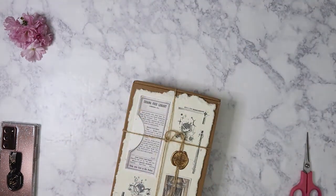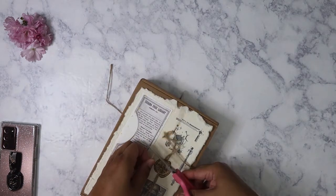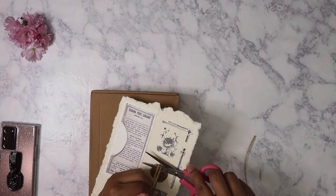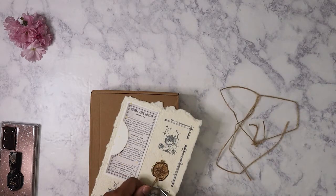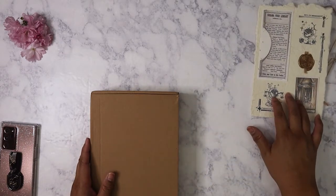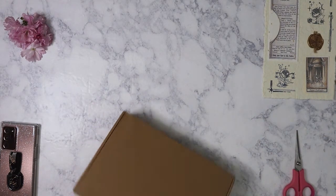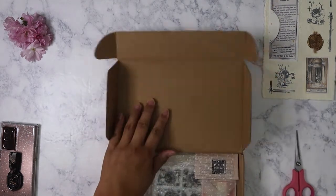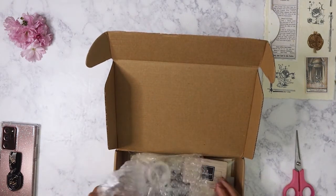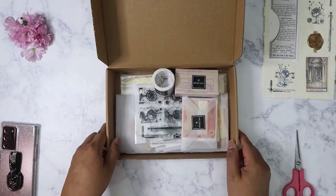So let's go ahead and open March. I plan on eventually creating a storage system for all this — I was keeping everything in the boxes and just labeling by month, but that's taking up too much space. I'm still on the fence about whether to store stuff by month or just put all the ephemera pieces together to save space. I kind of want to keep everything in just one system. Alright, here we go — this is March.